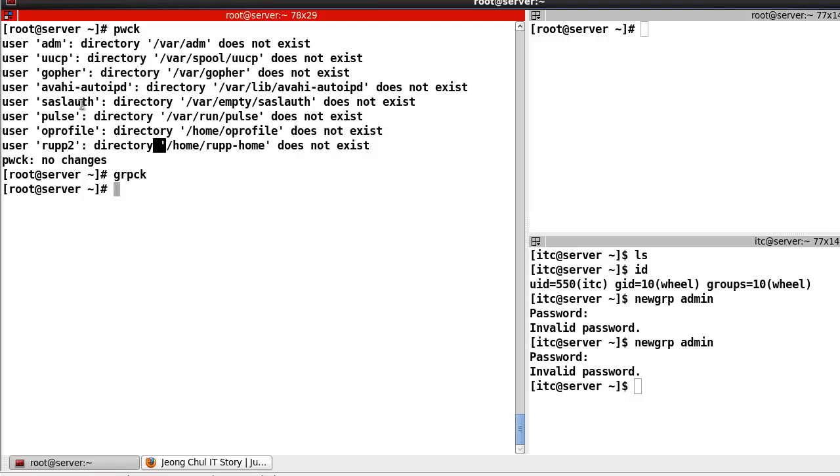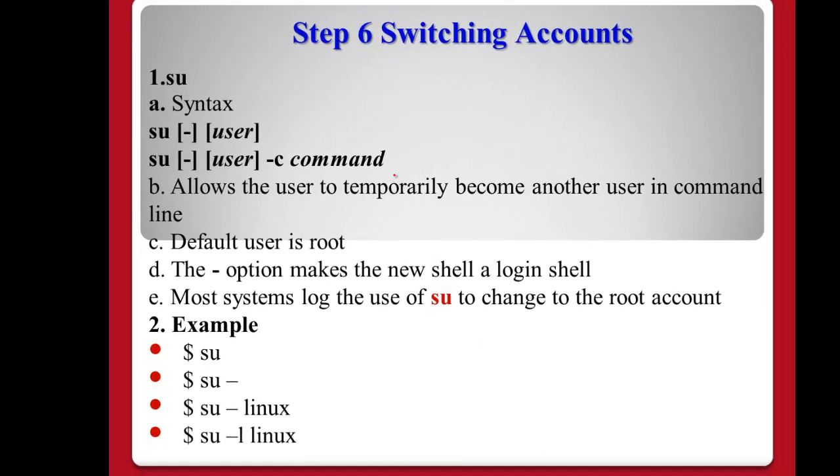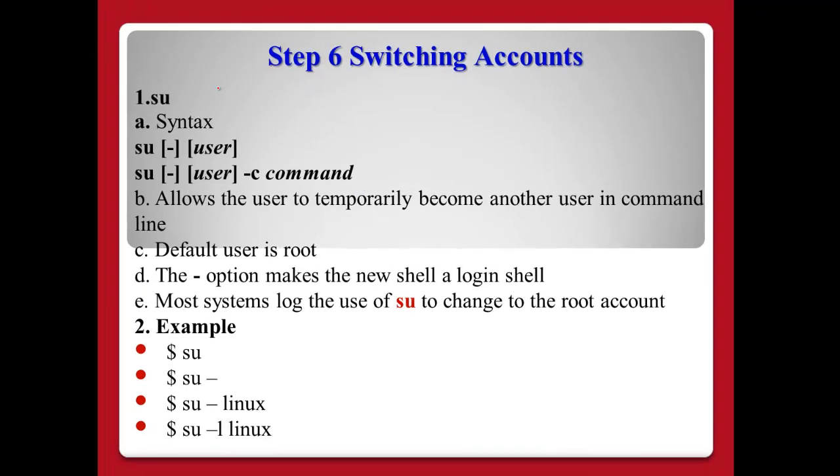Okay, now let's go to step 6. Switching account. So su, the command to switch account. Normally we can use it like this, su user or su - user. Here we can use the command directly. Normally su allows the user to temporarily become another user in the command line. So using this command, the default user is root.